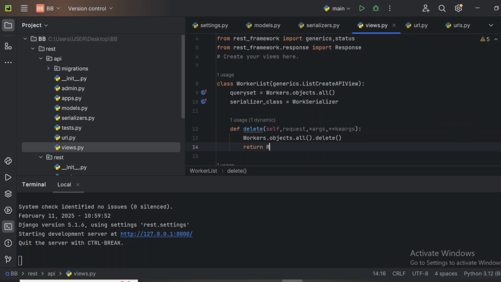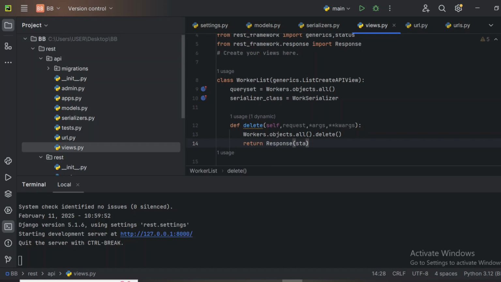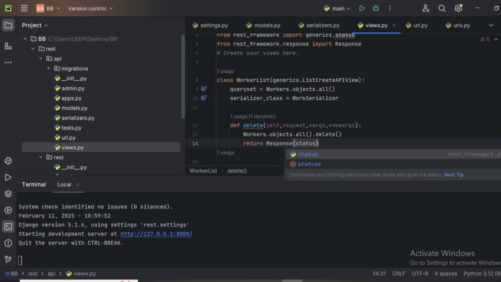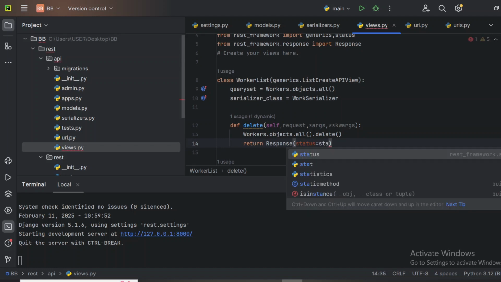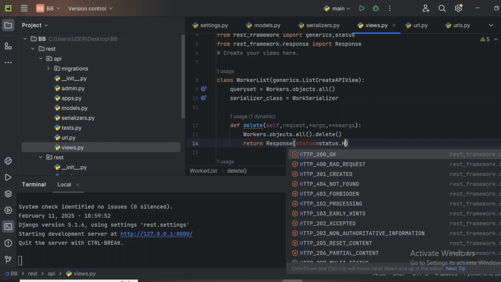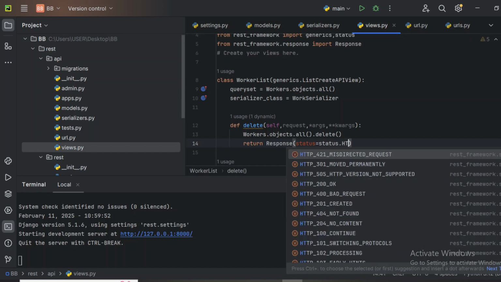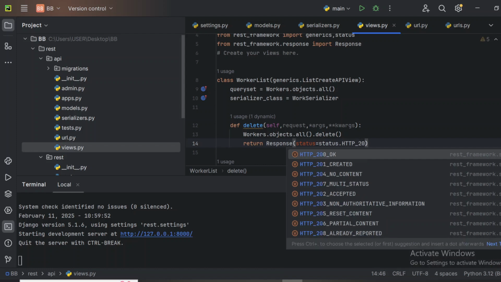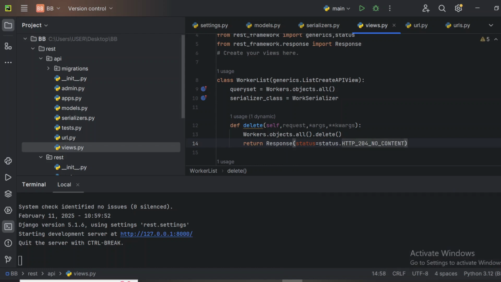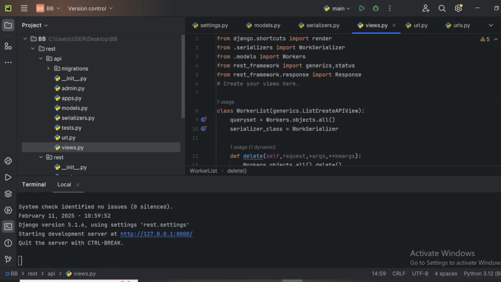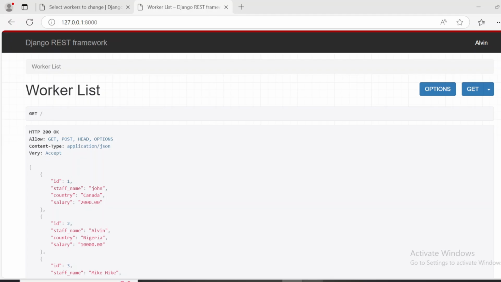So we're going to return Response, that will be status equal to status dot HTTP underscore 204 no content. So this is all we need, HTTP underscore 204 no content. We have imported our status up here, so let's refresh our page.